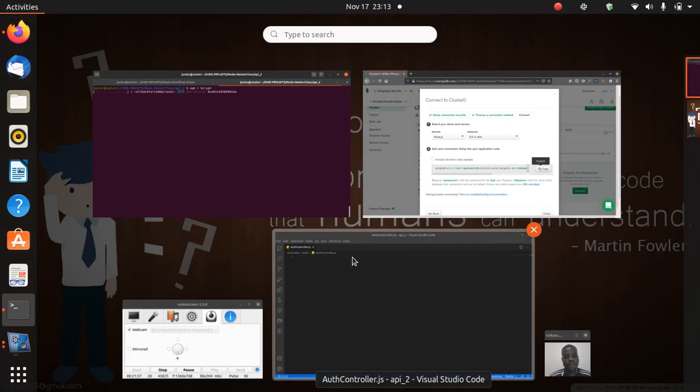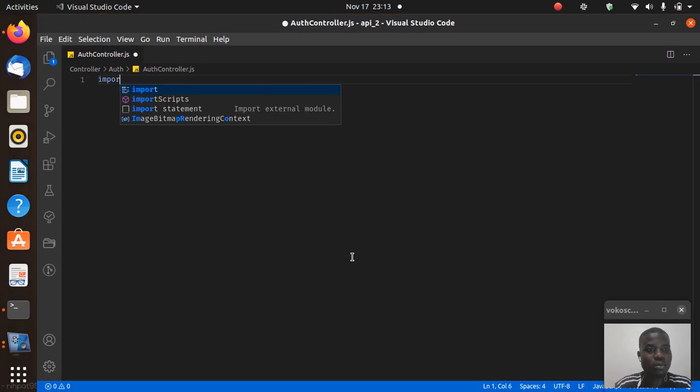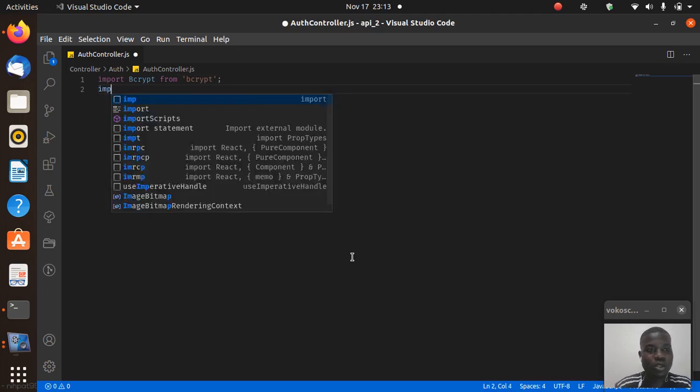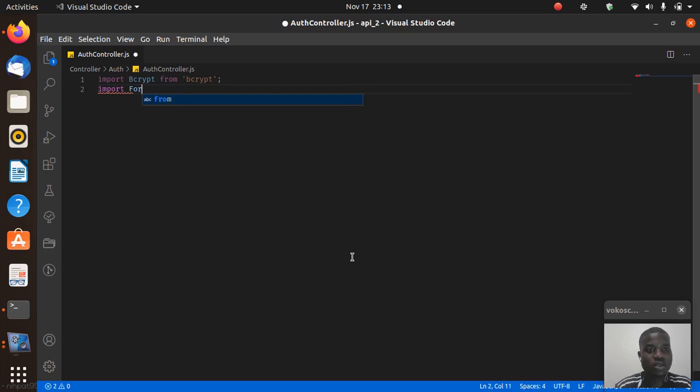So now we import, not express, but Bcrypt from bcrypt, and then what else do we also need? We need formidable for body parsing, from formidable, and that should be all we need. If there's anything else we need, we'll add that to the mix, right?